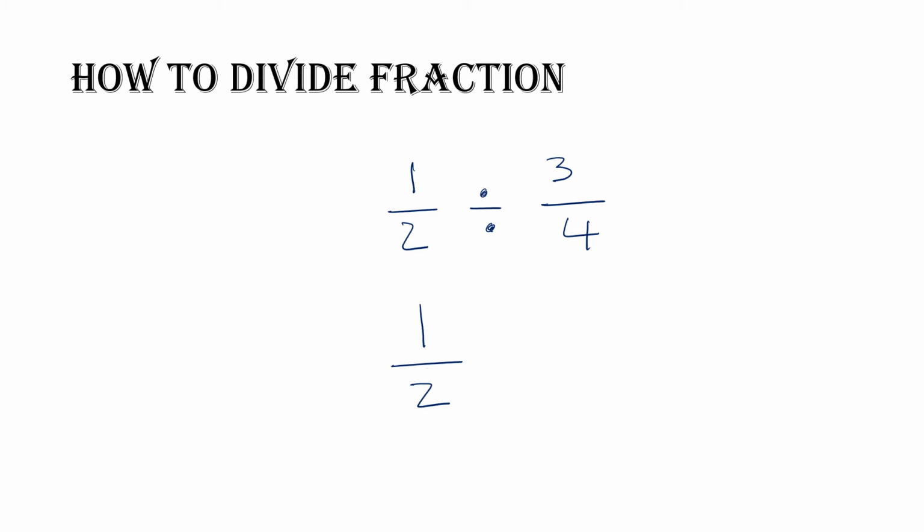So we have a half, we change the division into multiplication, done, and then the 3/4 will seemingly become 4/3. So that will be 4 over 3. Instead of 3 over 4, it will be 4 over 3. And from here, we follow our regular routine with breaking down, and then we multiply. So here we could say 2 could go into itself once, 2 could go into 4 twice. There's nothing else that I could break down, so our answer will be 2/3. And that does it. Easy does it.